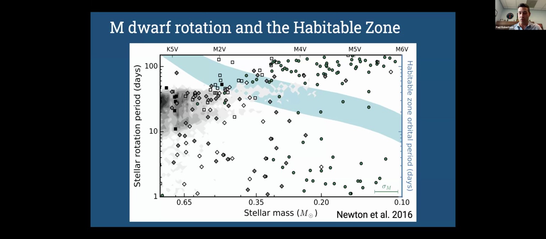And there have been some studies that show that even with smart activity mitigation, you get a permanent loss of signal detection power when you're near the stellar rotation period. Of course, this does get better for the latest spectral types. Again, Proxima is a great example. The rotation period is at 80 something days, and the planetary system, including the habitable zone, is at 11 days and interior. So that gives you a nice amount of separation in frequency space where the disentangling isn't going to be as challenging.